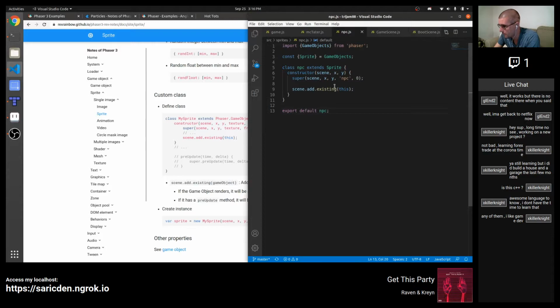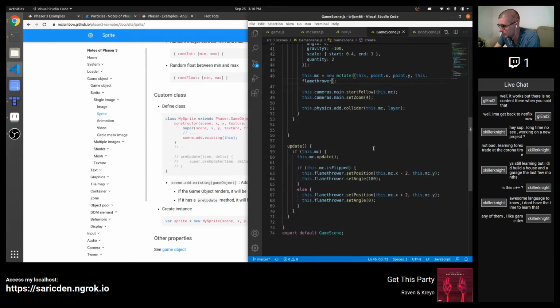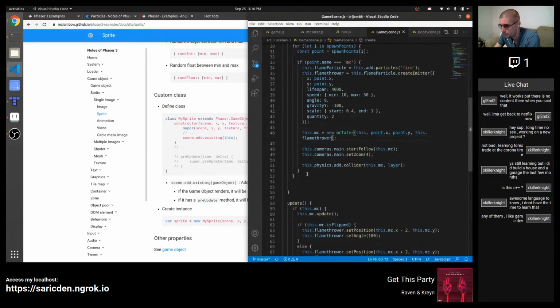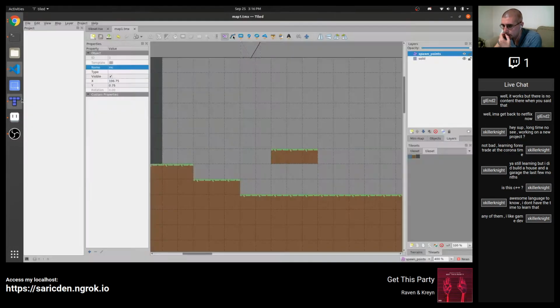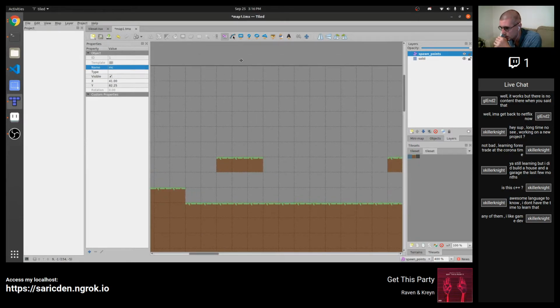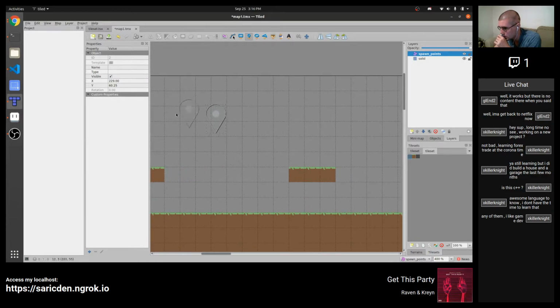Now, hopefully it works. Let's try it out. Guess we need a new object type. So that's our NPC spawn point. So let's make a few more spawn points. Let's make one here. Type NPC.